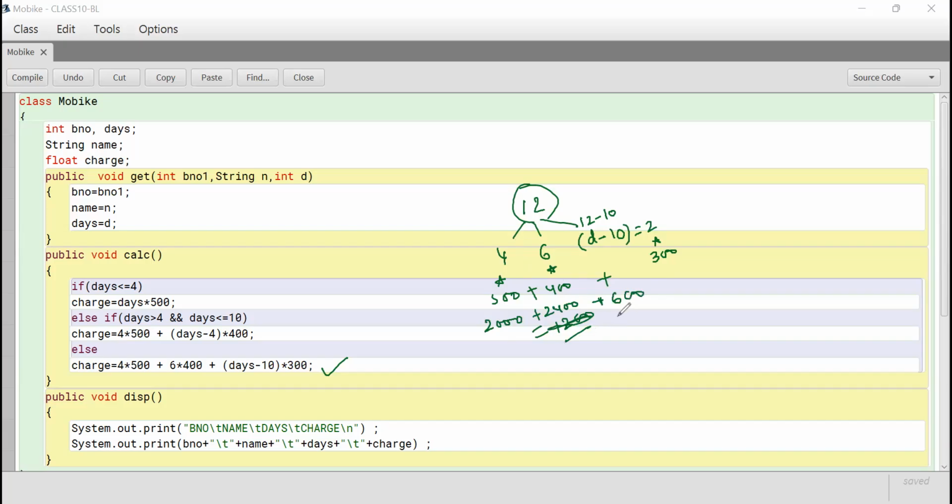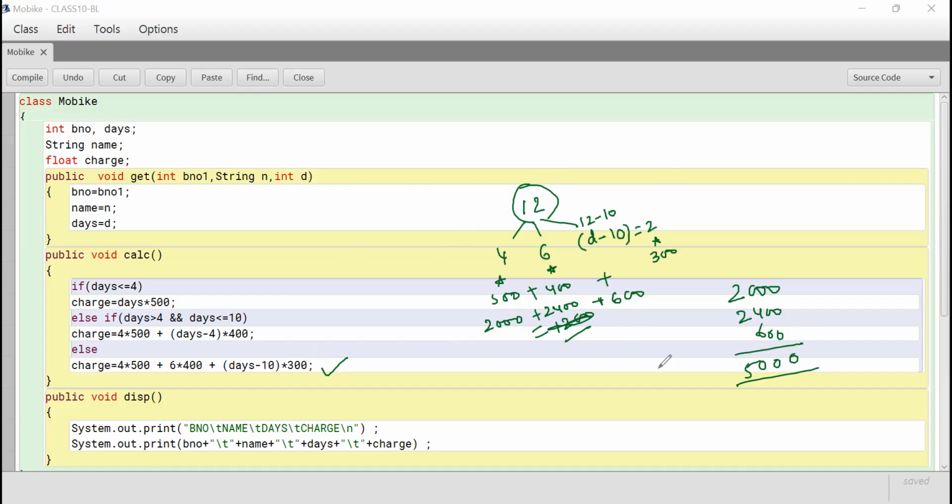Right. So if you add this, yes, you just add it. So no confusion, we'll do it slowly. So 0, 0, 0, 5,000. So as per this calculation, you should get 5,000 for 12 days. The rental charge will be 5,000 for 12 days.